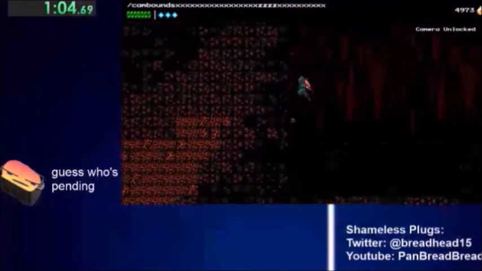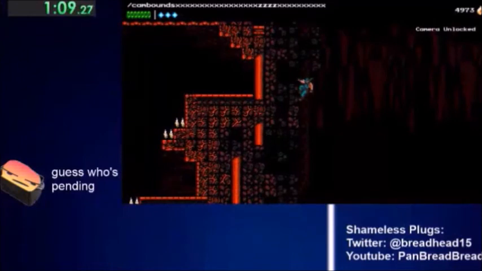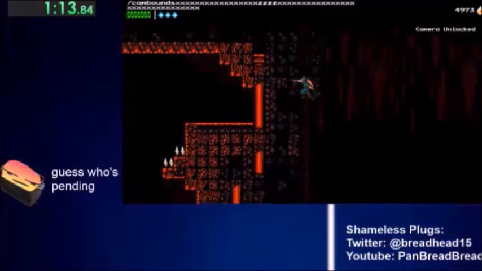That's not terribly complicated because you're just mashing. There's the little corner, and what you want to do is you just want to mash jump and rope dart, and soon you'll be able to get into that wall.